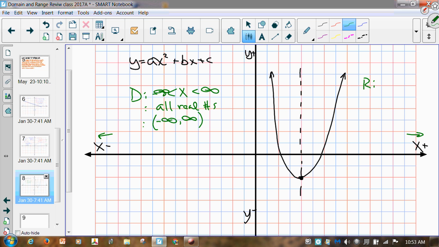Is there any restriction on the range going in the positive y direction? Well, there is not, because as far as we keep going left and right, the y graph would continue to go up. And this is because it's a square curve. When we square a negative number on the negative x side of the graph, we get a positive, and on the positive x side, positive x squared, so the y continues to go positive. So there's no restriction going in the positive y direction.